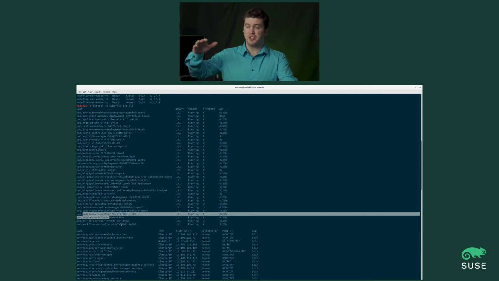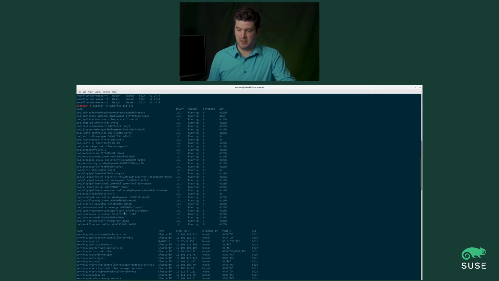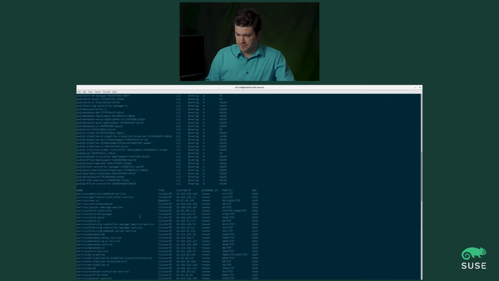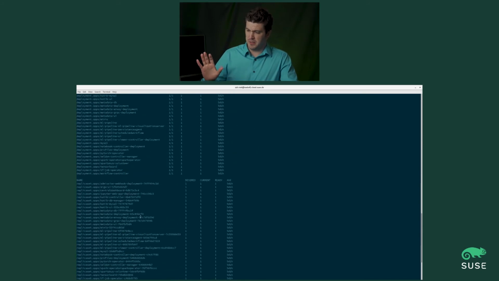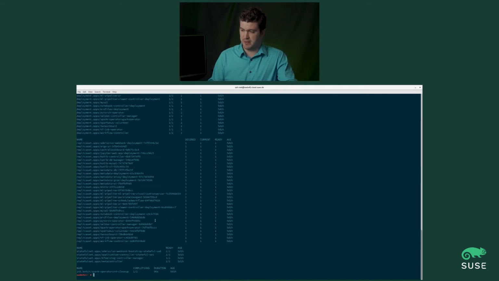So this is the general layout of your Kubeflow deployment. You can see that it's leveraging the Kubernetes operators for your machine learning workloads and those deployments. So this is the deployment, and it's running on a CASP cluster.